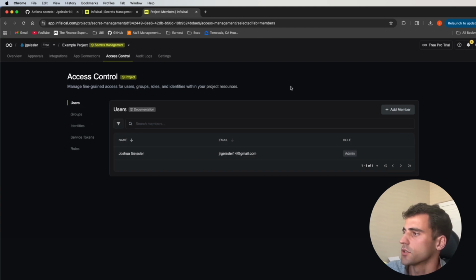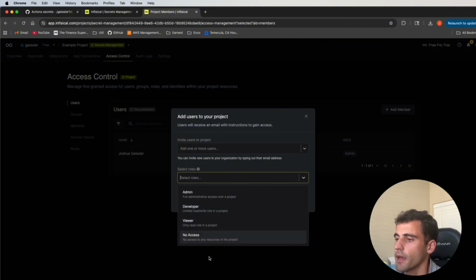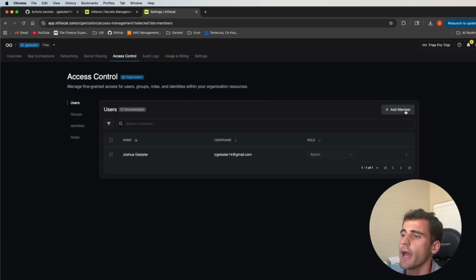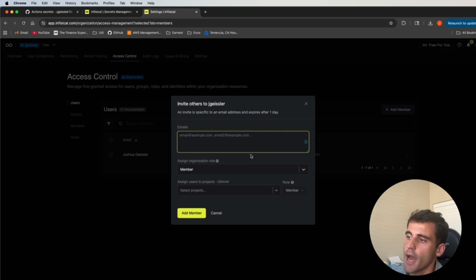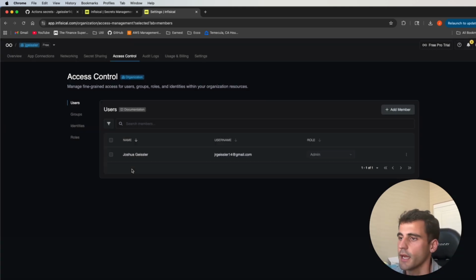Okay, so now that you've seen that, let's go back over here, and I just want to talk about access control. So you'll see within here, this is inside of our project again. I can add a member directly to here, but you'll see I don't have any members inside of here at the moment, and then here are the different options for the roles that we can provide. And if I go back, here's my organization. So I can go through here, access control, add a member. And now just by email, I can go ahead and add someone and I can give them whatever privileges they need. So I can add them to the organization and then add them through to my projects directly.